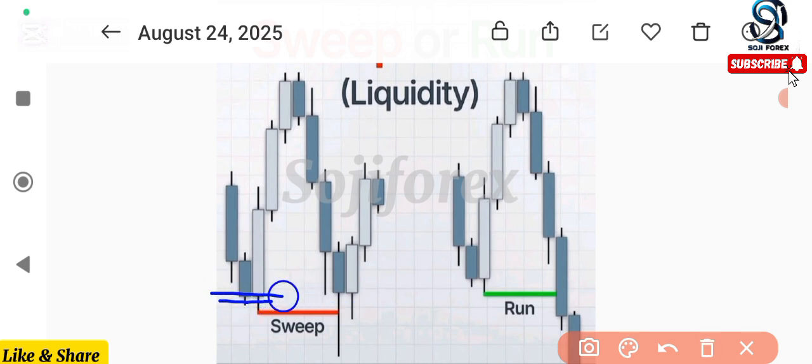of this candle all the way, you realize that this body here and this are at the same level. So this body did not close below this. It is only when this body closes below this structural point that you can now call it a break of structure. So this wick is a liquidity sweep. The people that bought here were taken out and price eventually returned to go in your direction.